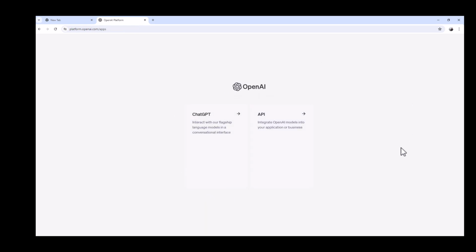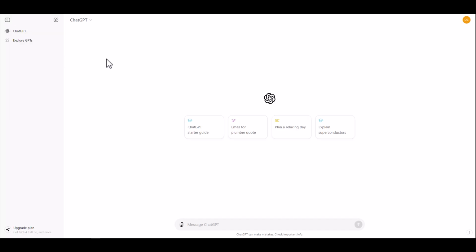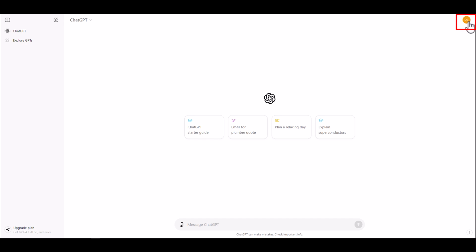Now you are in the ChatGPT page, which is the area where from now on we're working. Choose this one, which asks us, get started, log in. I log in again. After we log in to the ChatGPT screen, you see different areas: the left sidebar, which is here, the main chat box, which is all this area, and the settings section, which is here. We go one by one to describe what you will see in each.